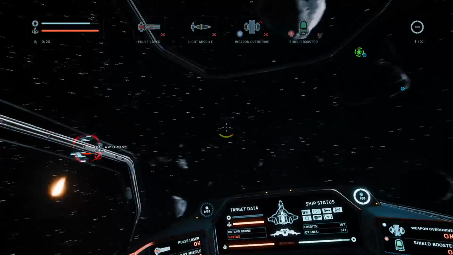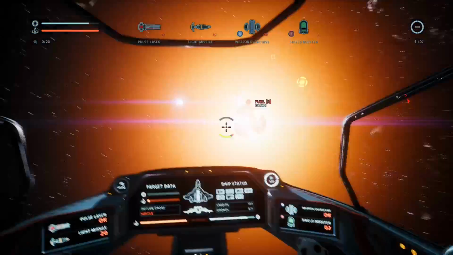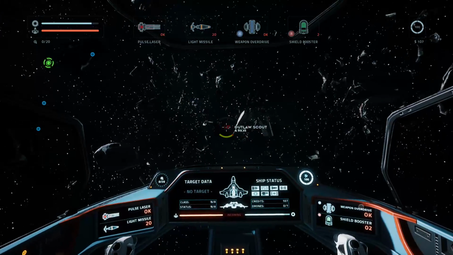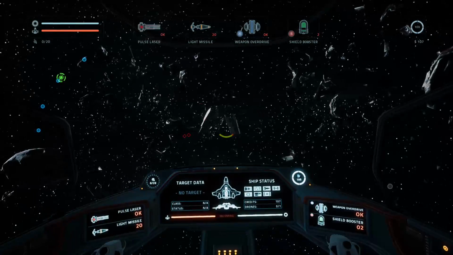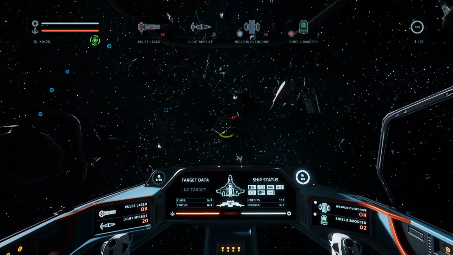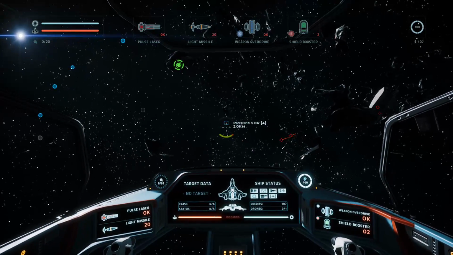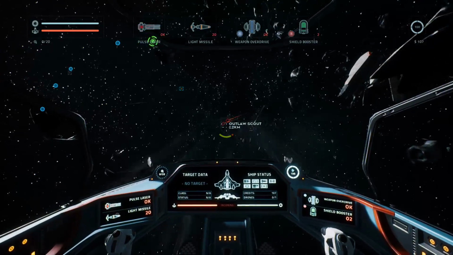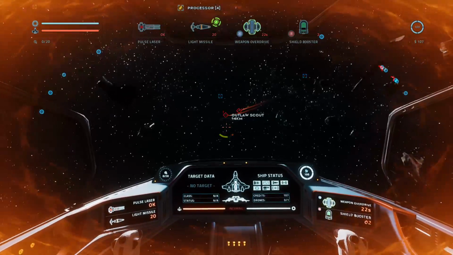Where the hell is that damn drone? There it is. All right, that takes care of him. Unfortunately, they did not drop anything. Oh good, there's a bunch of them there too. Fantastic. All right, charge it.